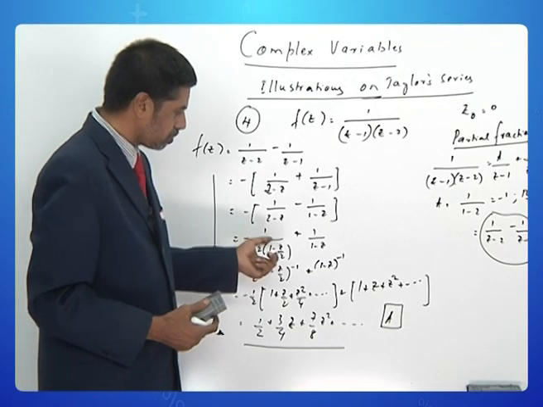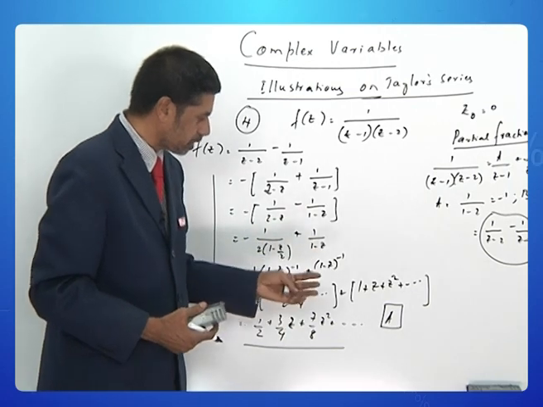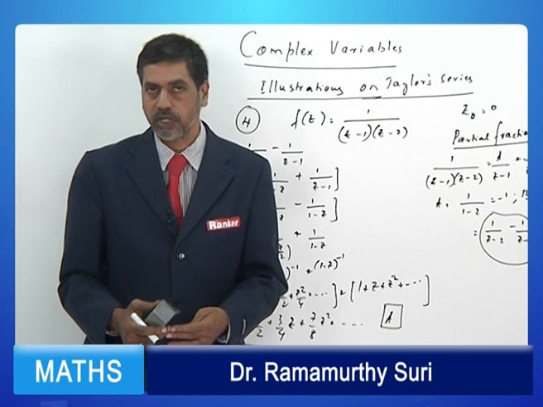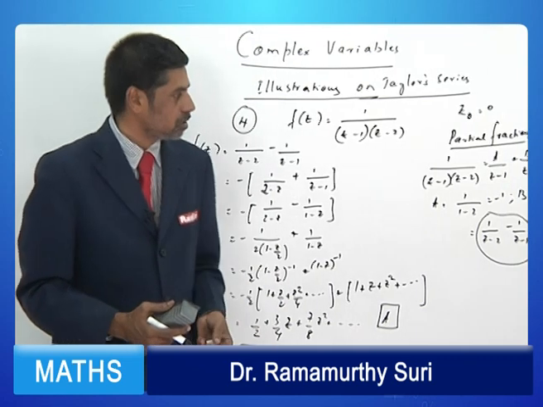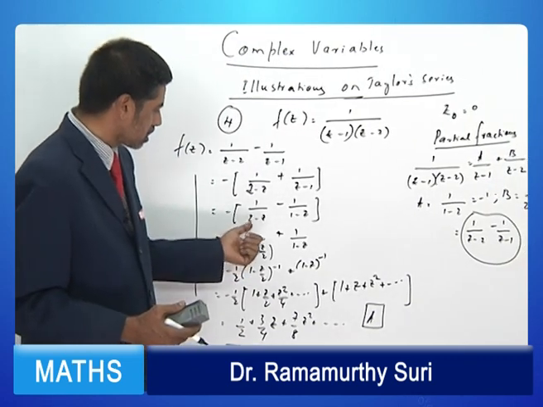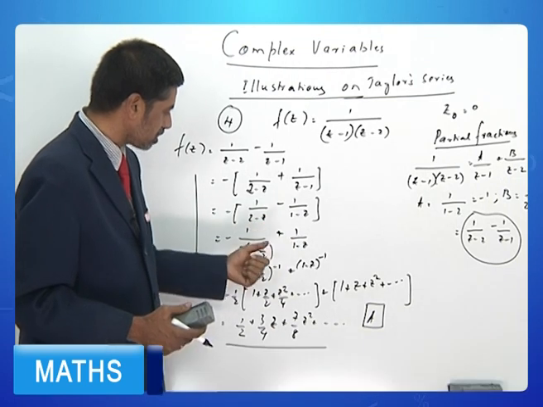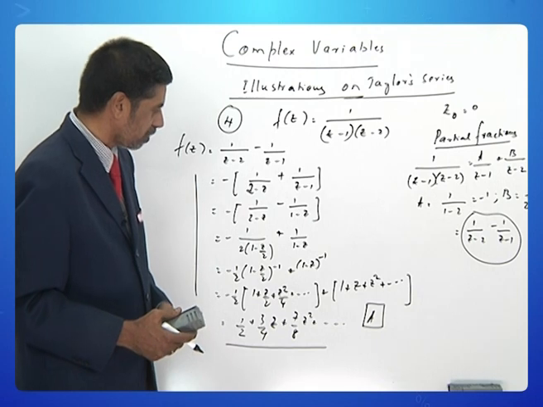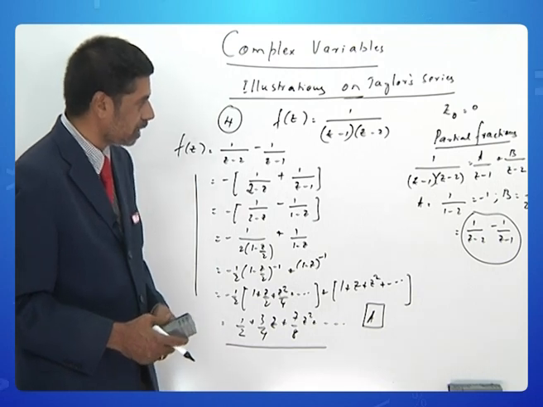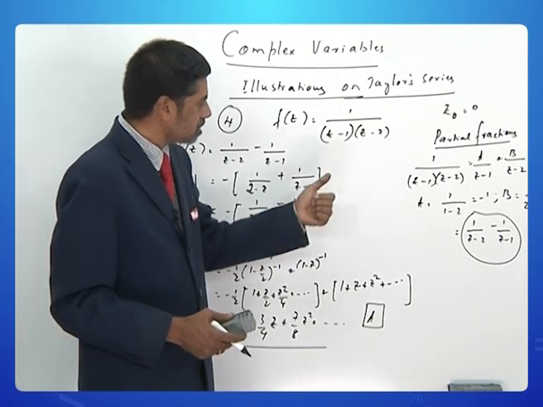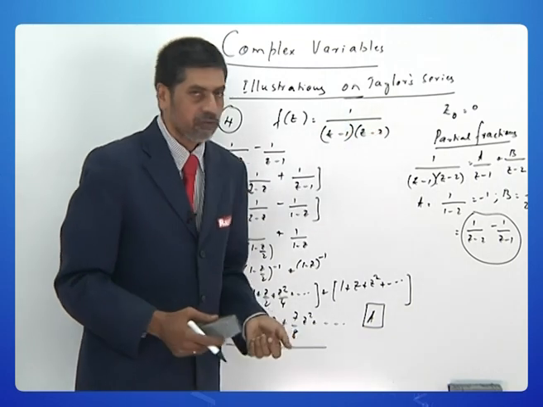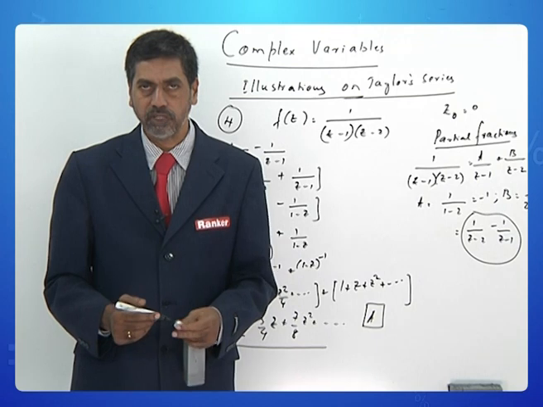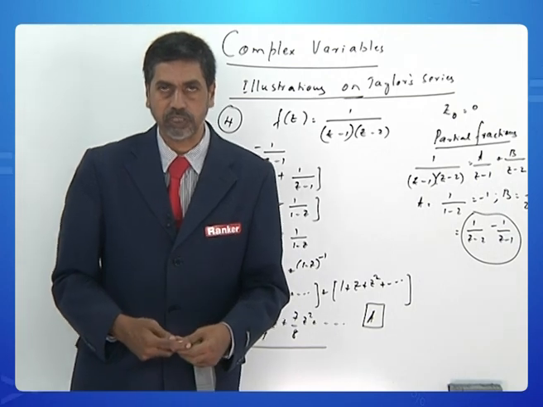So these type of examples, even though simple, are better to practice because we will be in touch with the binomial expansions. And of course, here I have used the same type of power series, 1 minus z to the power of minus 1, that has been highlighted in this example. But you can always have examples with higher powers, for which if you remember the binomial expansions, they will all look very, very similar. Let's go to the next question.